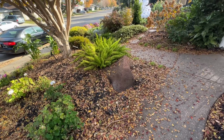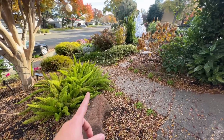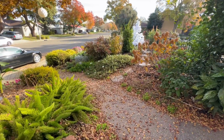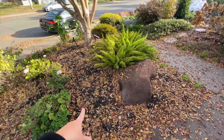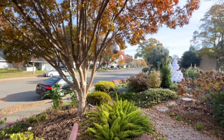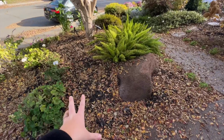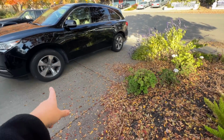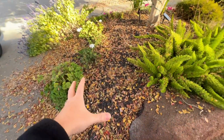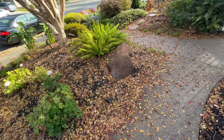Superbena does act like a perennial for me. I can keep growing it, and you can see my Superbena white out over there. But this area doesn't get full sun. During the summer, it totally gets blocked from sun by the crepe myrtle tree, and it really only gets hot afternoon sun, and that's when I don't park my car here, and I always park my car here. So the poor plants that were here were definitely suffering, and some of them had actually died. So I decided to just rip them out.